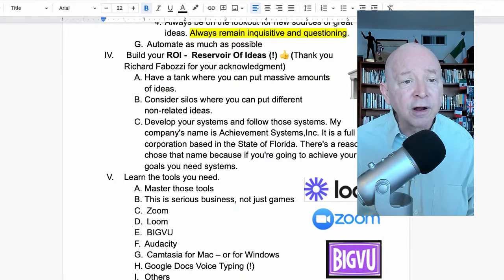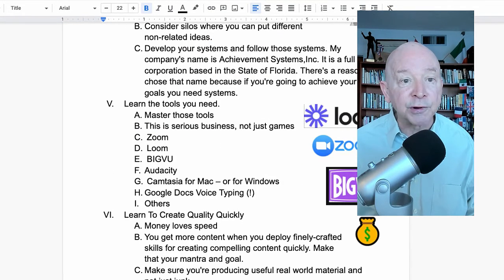And the reason is because now I have one central repository, one place where I've got all these ideas. So when it comes time to sit down and start creating, that's where I go. That's the secret. I go in there and I see it. I find out what's happening. So you want to build that reservoir of ideas, your ROI. That will help you enormously when you're doing it. And so that's going to be critical.